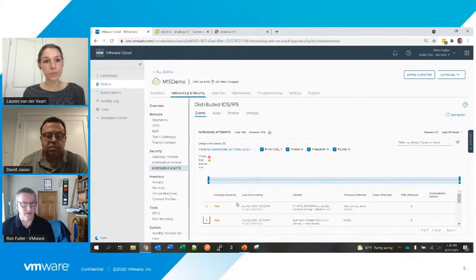Yeah, absolutely, and that's an important aspect that we didn't really get to touch on here, but certainly all of those events get sent to what's called Log Insight Cloud. So all of our VMC customers automatically get Log Insight Cloud as part of the offering that we have. And once inside of Log Insight Cloud, they can configure the Log Insight instance to take different actions. If I see this type of alert come through, I send it to an email group or to an on-duty pager, or who knows, right? Some sort of SMS group, so that a lot of people get notified that, hey, bad things are happening right now. Somebody needs to log in and check out and see what's happening.